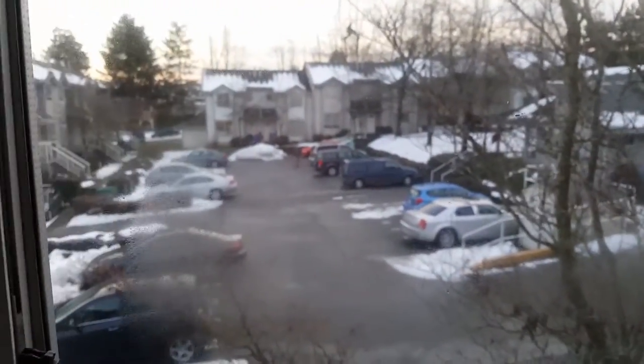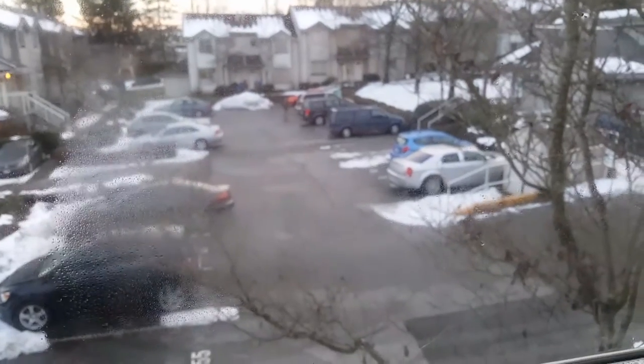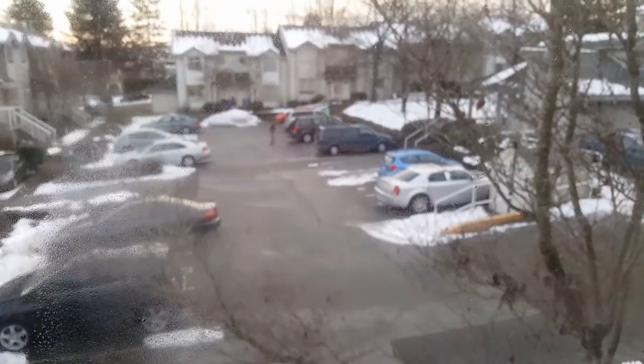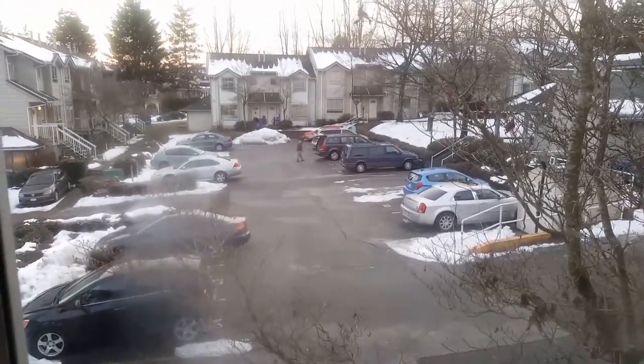For me, I'm gonna straight up be spying on neighbors. Look at this guy down there — what's he doing? Is he going to his car? Who is he? I don't know this guy. Is he checking that van? Look, he's checking the door. I wonder what he's up to. So that's what it's good for, to be really honest with you — it's good to kind of look around and see what's going on.